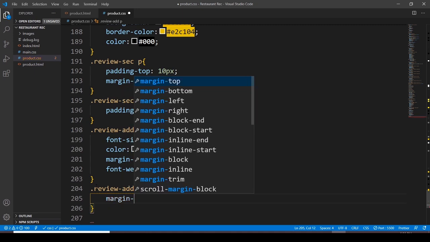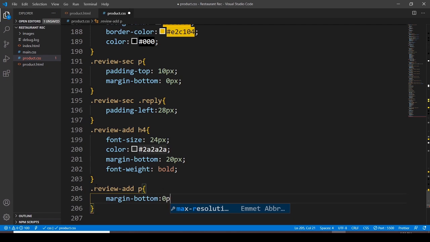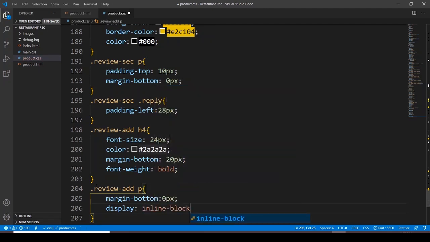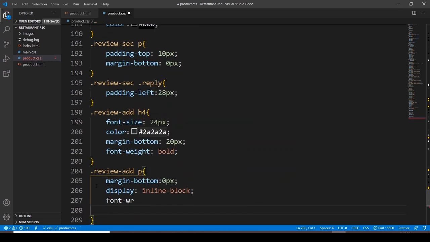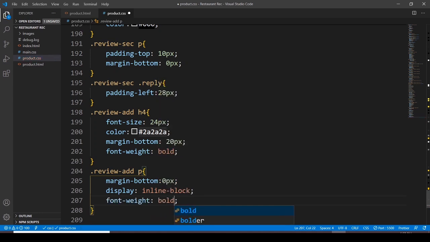Okay, don't worry, we'll make a video soon of fixing the issues if I missed anything. Okay, and our display is going to be inline block, and the font weight is going to be bold.